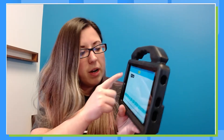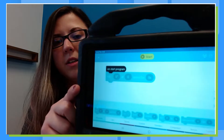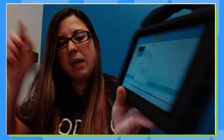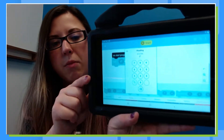A couple of the blocks I wanted to point out — some of my favorites that I use most often. In the movement category, I like to use the first movement block. If I hit start right now, Sphero won't do anything because it's all zeros. This first zero is the direction it's driving in — I can tap on it and change it. I can make it drive to my right, behind me, or to my left. For straight, I'd put zero degrees. Another helpful tip: I can click on this zero and type in a number directly, which is very helpful if I can't get the dial exactly right.